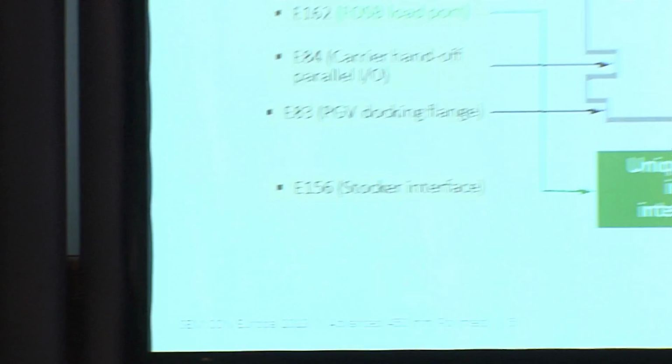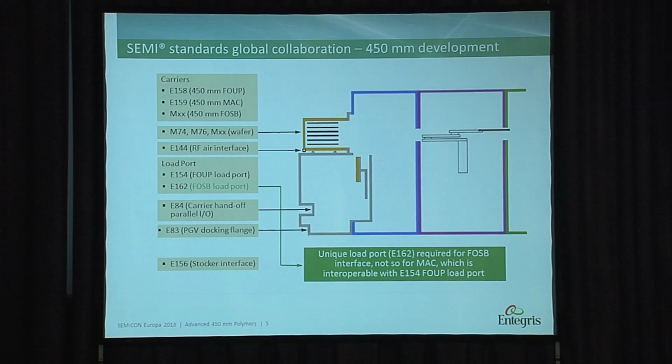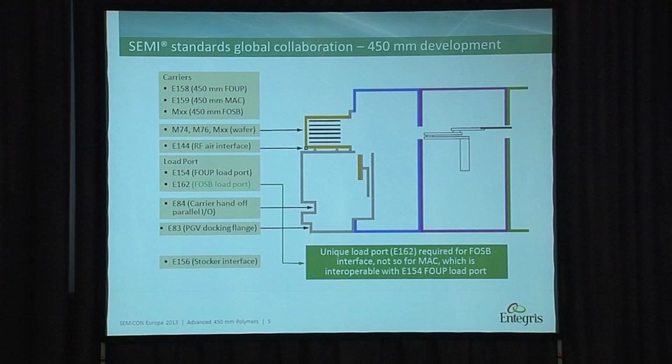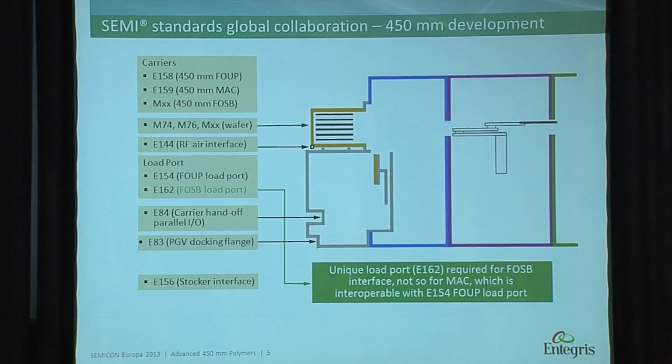What we have here is a very good section of current SEMI standards. I would say SEMI is really good at putting forward the standards, and for 450, the standards are already in place. One item which is different is we have the E-159, it's the 450 millimeter standard for the MAC. MAC is the multi-application carrier. That carrier would be enabled to go inside a fab, especially between front end, back end, and electrical testing. This is a specific standard for the FOSB, but the MAC is the wafer shipper.